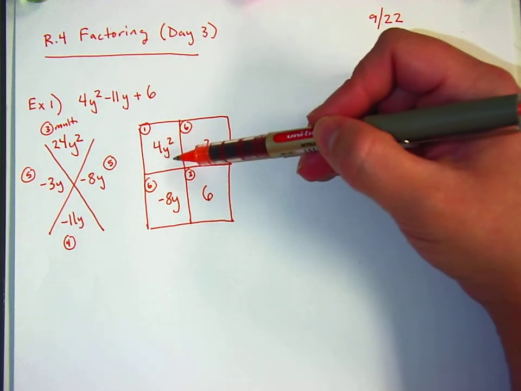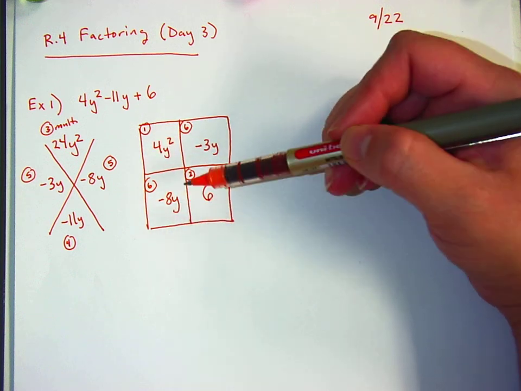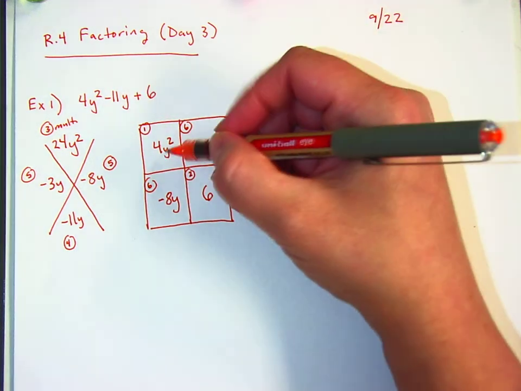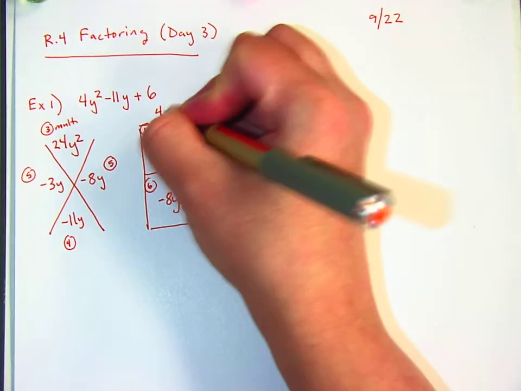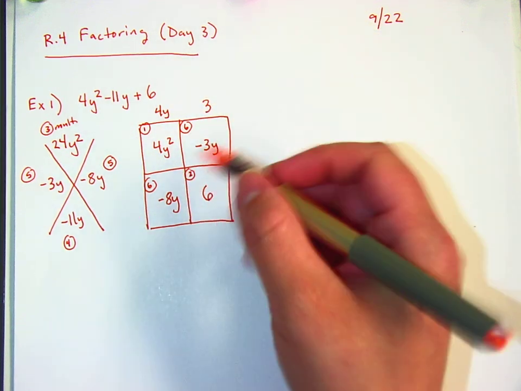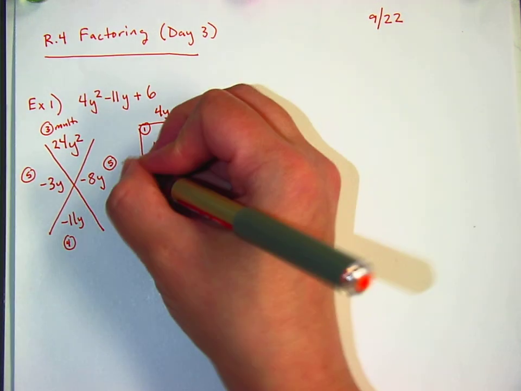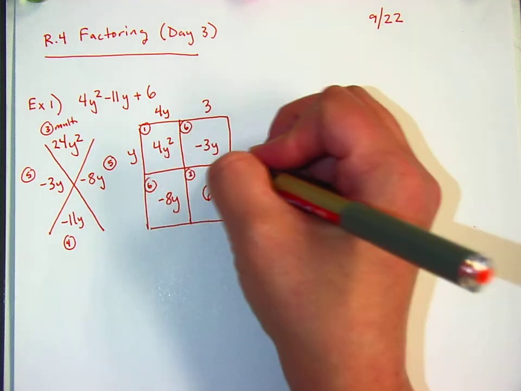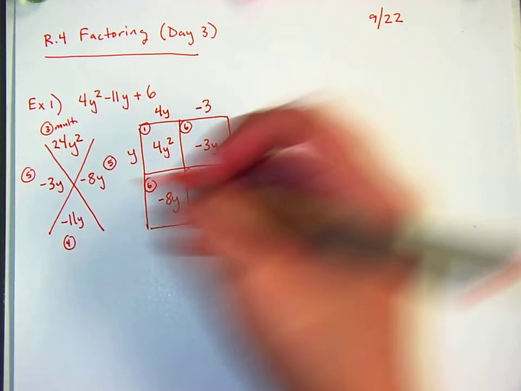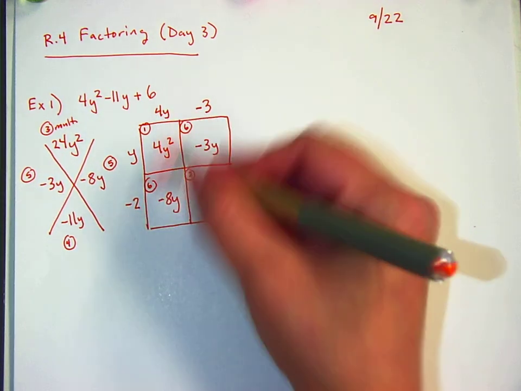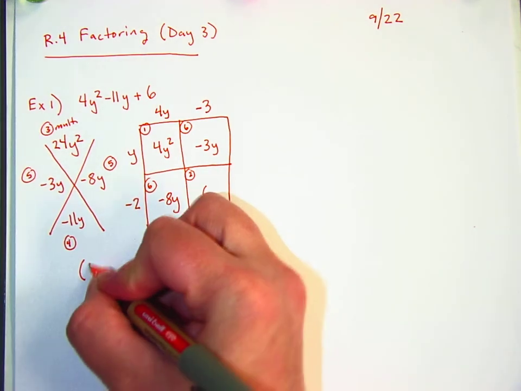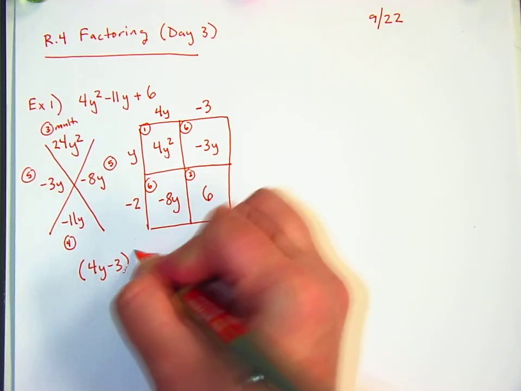Okay, and now we're going to think about something in common between these two. So now we're kind of doing the opposite, like that factoring way where we're trying to figure out what's in common between these and pulling it out. So the thing in common between these two is 4y, and these two is 3, it looks like. Here I've got another y. Ooh, but I'm trying to get negative 3y, so maybe I should make that a negative 3. Down here I've got negative 3, but I'm trying to get to positive 6, so I still need another negative 2, which works for this one as well. So my answer to this one is 4y minus 3 times y minus 2.